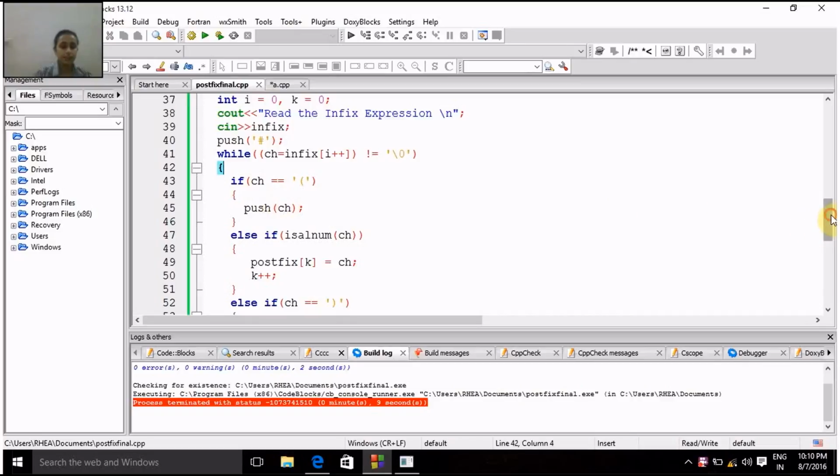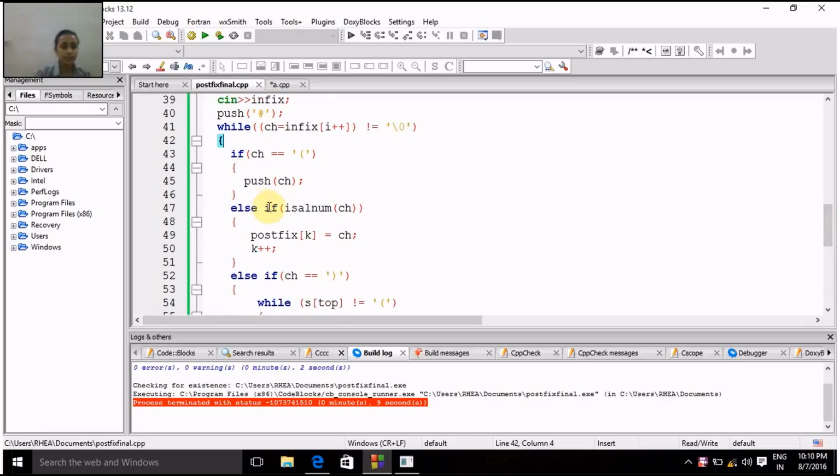Then we have another else if statement in which it's checking isalnum of ch. isalnum is a function which checks whether the character is alphanumeric, that is, either between 0 to 9, or from capital A to capital Z, or from small a to small z.